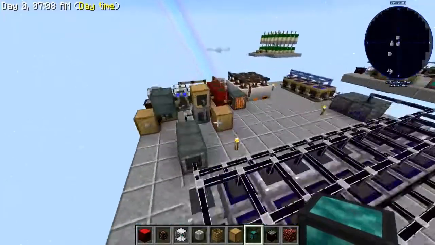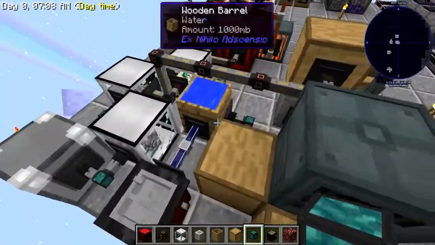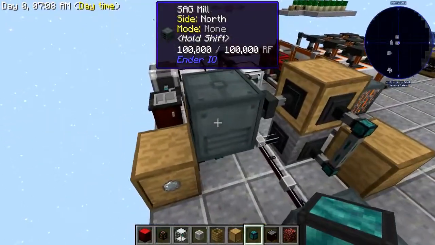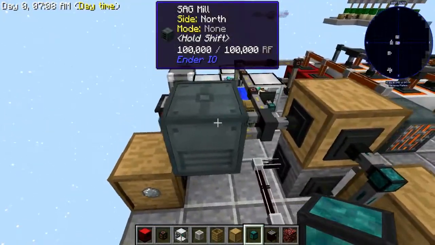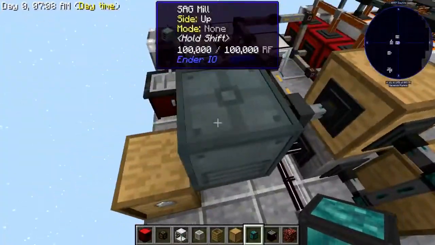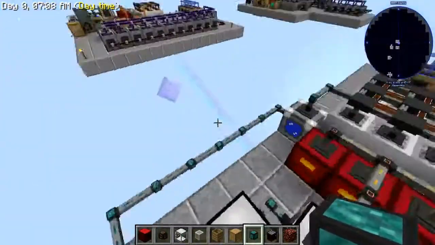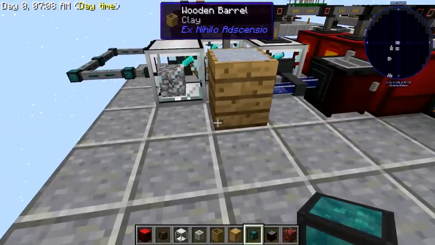And what we want to do with our clay is we want to take it up, suck it into a drawer, and from the drawer into a sag mill, and then from the sag mill it gets turned into clay, which will go into a drawer, into the barrel, and also the silicon will go into a drawer. It sounds very complicated, but it's really not as bad as it sounds.